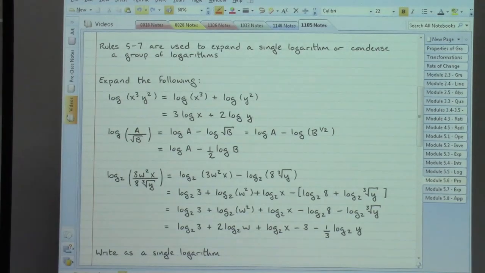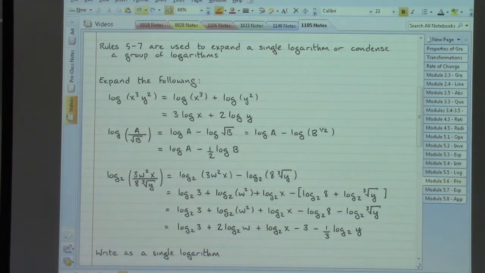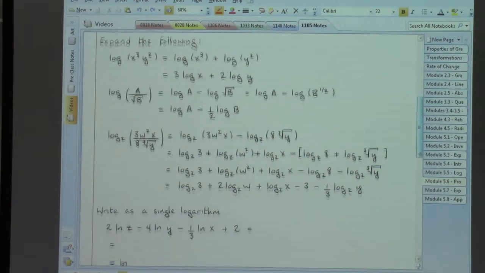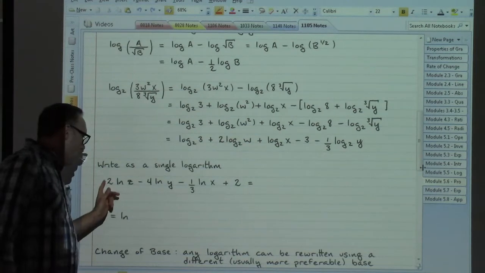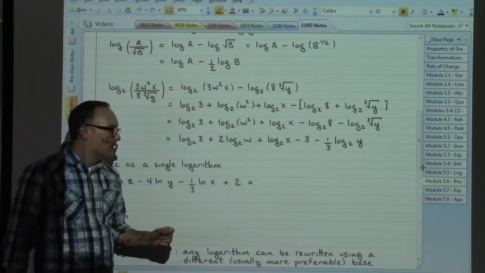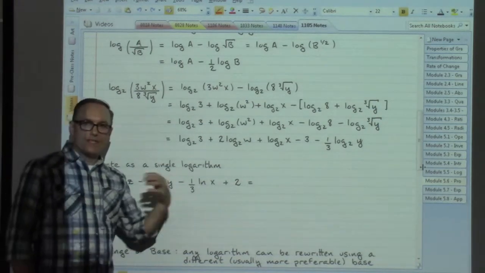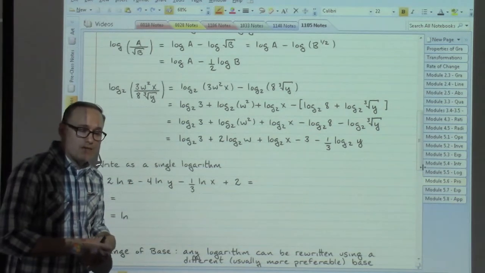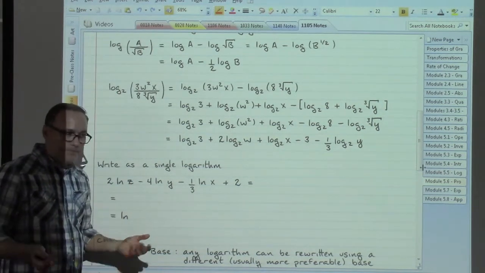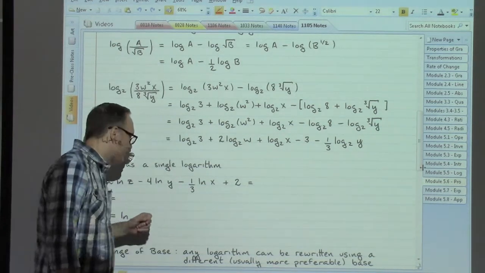Going the other way is kind of like reversing what we were just talking about. So if we take a look at this example where we want to write things as a single logarithm, we're going to go, okay, I got numbers out in front. When I was expanding, that was the last thing I did. When I'm condensing, that's going to be the first thing I do. Then I'm going to try to put things together based on any sort of adding or subtracting. But I've got an extra wrinkle in here.